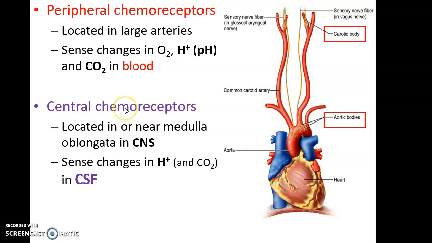We also have central chemoreceptors in the central nervous system that are detecting the pH of the cerebrospinal fluid. Turns out the pH of blood directly affects the pH of the cerebrospinal fluid because the cerebrospinal fluid is made directly from the blood fluids. And the most delicate tissues are the nervous tissues, and so if the pH gets too far out of whack, that could have very bad effects, very negative effects on our brain and spinal cord.